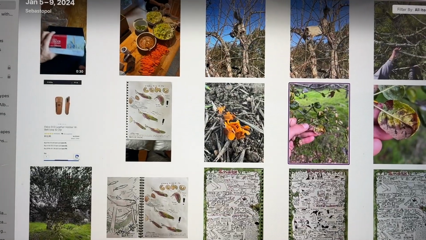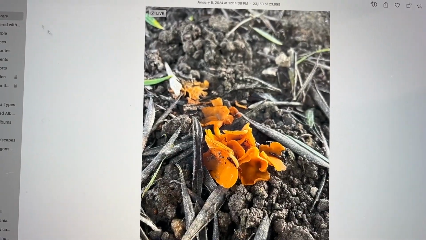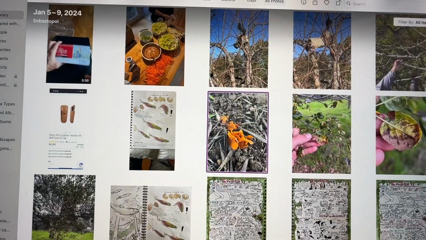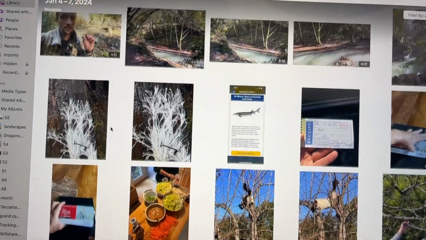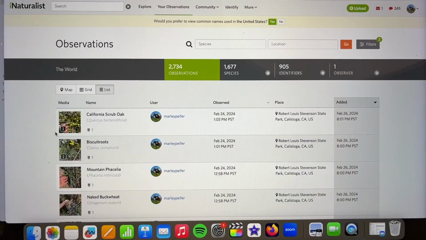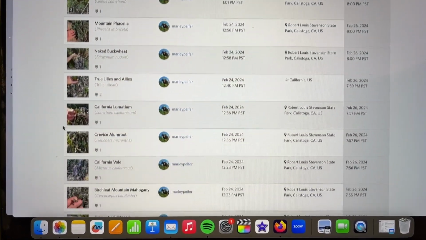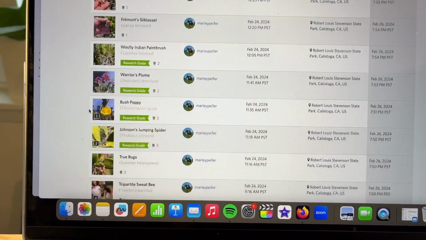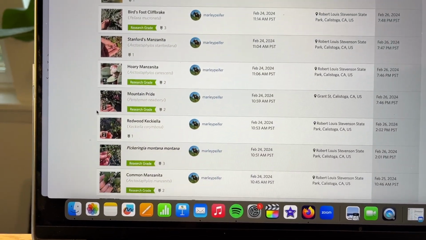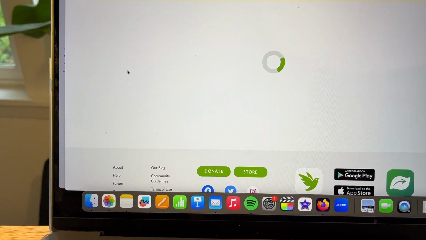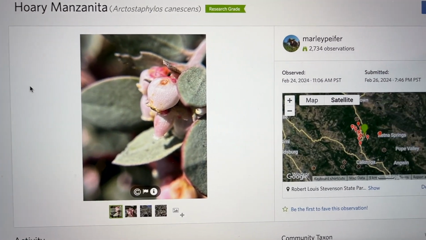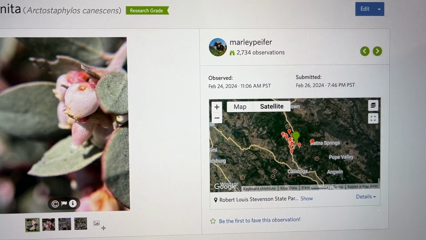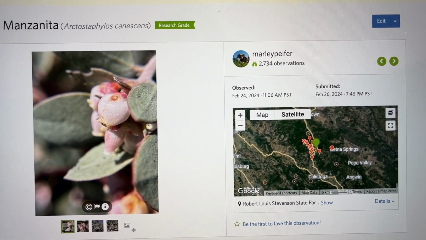For example, I can see exactly when and where in the winter I saw these different mushrooms and galls growing on oak leaves and other types of fungus and things like that. Another option is to use your iNaturalist as your source for your observations for your phenology wheel. iNaturalist will contain all of your observations that you've made and uploaded, like these manzanita flowers, and even have the location, the date, and the identification right there.